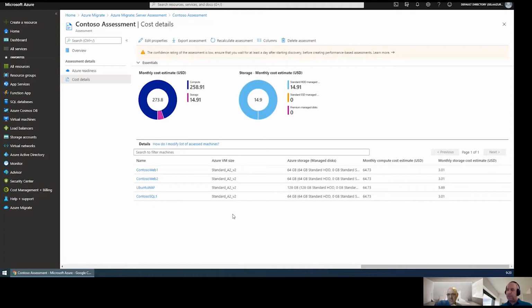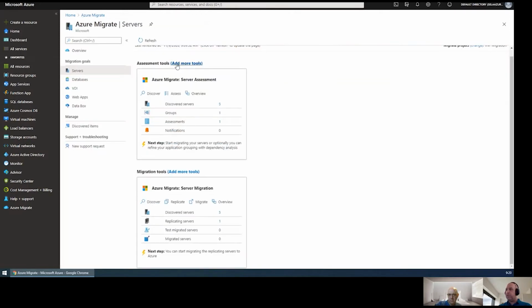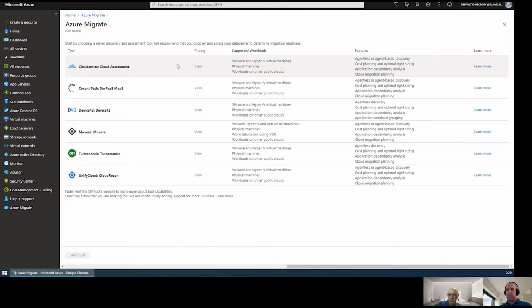Now, this is an assessment, and we don't have to use the exact assessment and the exact size that the assessment gave us. We can also choose different assessment tools like Cloudamize or Turbonomic if we like, and they will give us maybe a different perspective on how much. These are third-party tools, but they're free to use if you're doing migration projects.